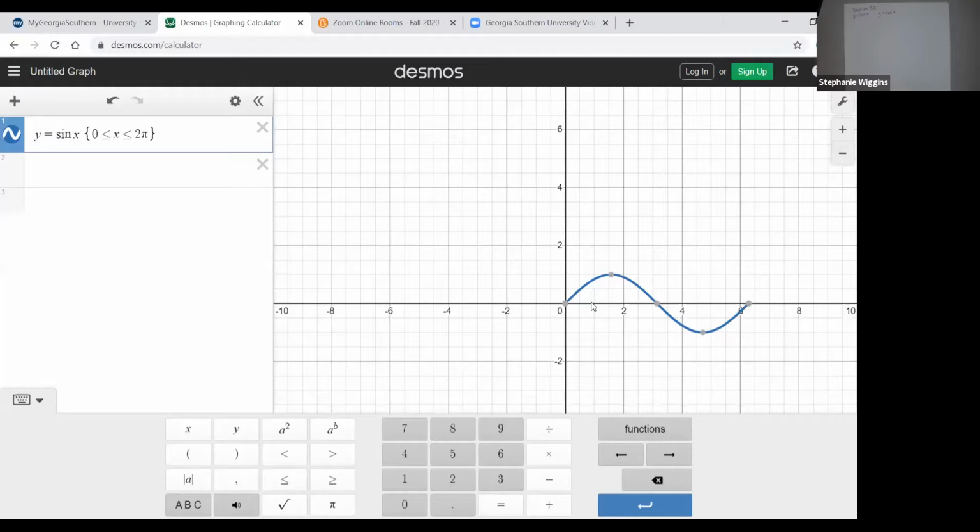All right, now watch what happens when I change this function to cosine, and instead of going from 0 to 2 pi, oh no, I want it from 0 to 2 pi, yeah. I'm just going to put cosine in here now, okay? Look at the shape of the graph. It's still a wave, but instead of starting at 0 and then going up and then back to 0, it starts at 1, dips down to -1, and then goes back up to 1. So it's shifted off from the sine function.